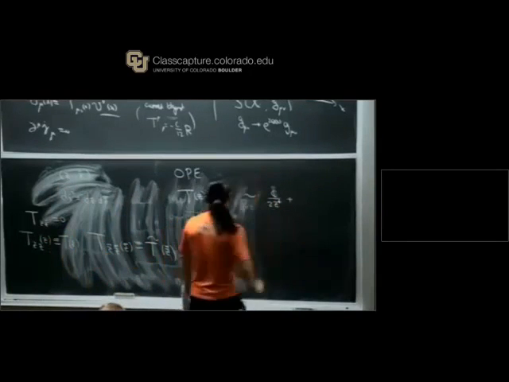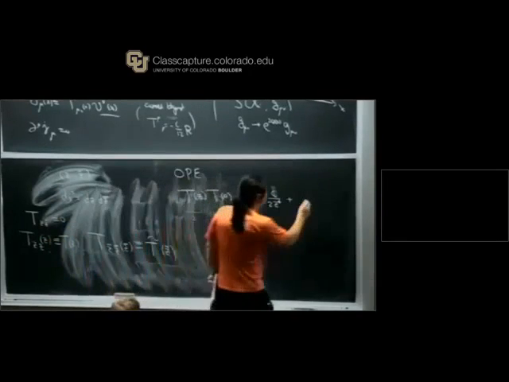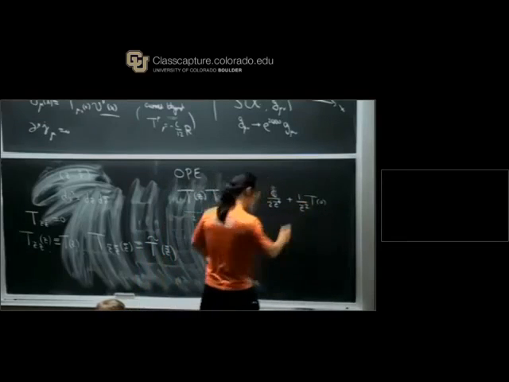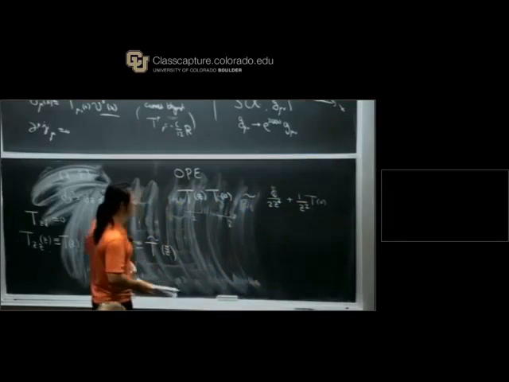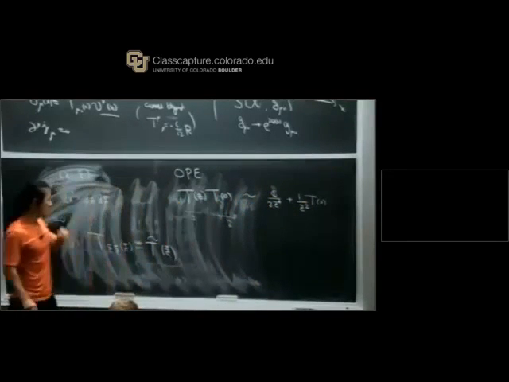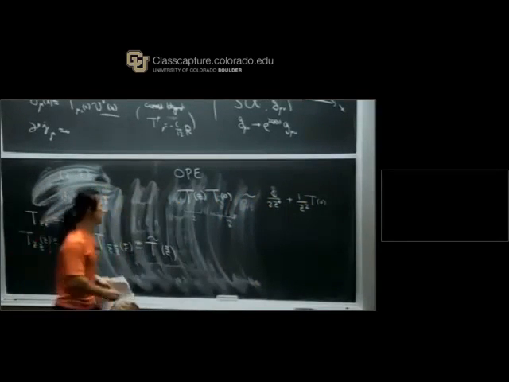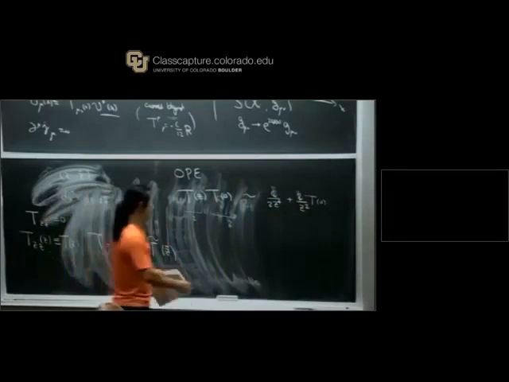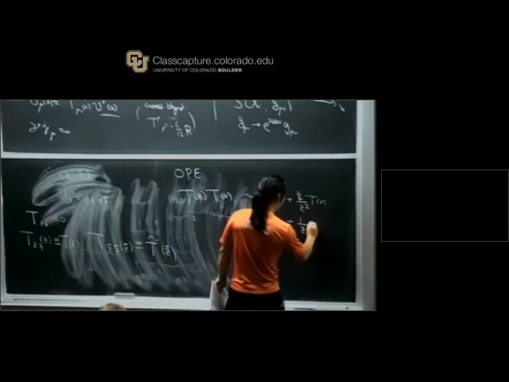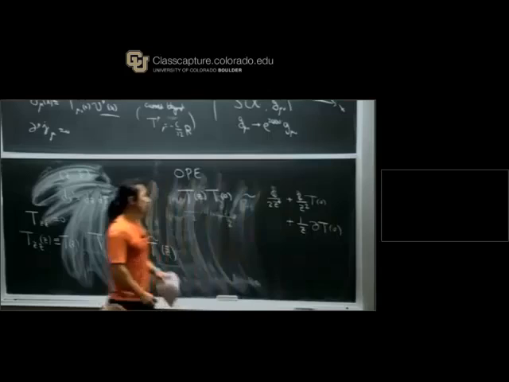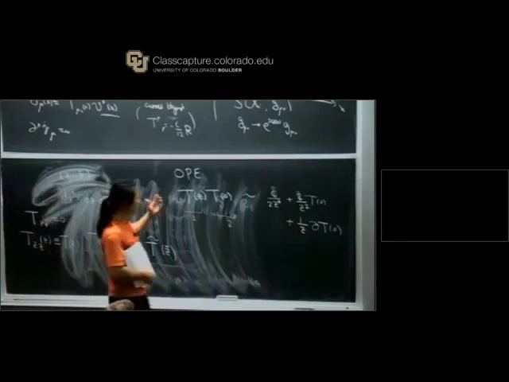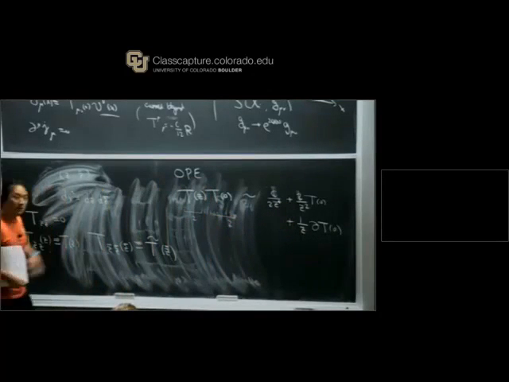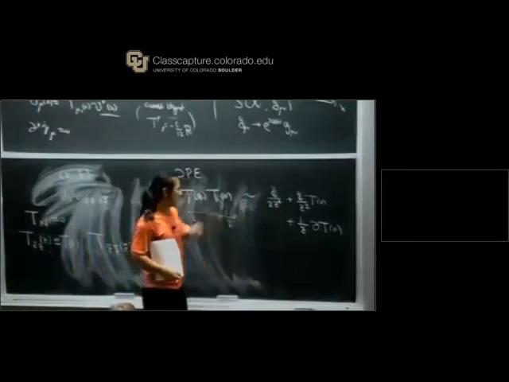And then you can have other operators that appear, such as the stress energy tensor itself. If that thing appears, it has to come with a coefficient which goes like 1 over z squared. It turns out that by using the Ward identity, which relates the integral of the stress energy tensor to the dilatation operator, you fix this coefficient to be the same as the scaling dimension of T itself. So the coefficient turns out to be 2. And then there's another coefficient, 1 over z times partial T. These are the only things you can build using the stress energy tensor itself that appear on the right-hand side that have the desired analyticity property as well as compatibility with the scaling transformation.